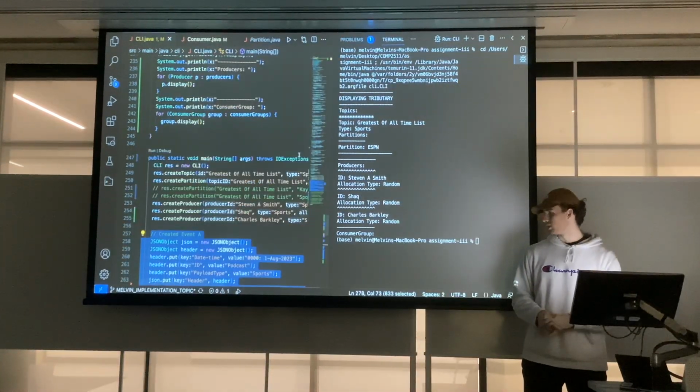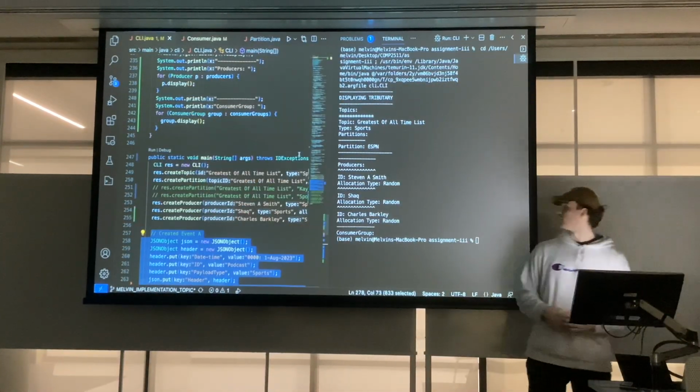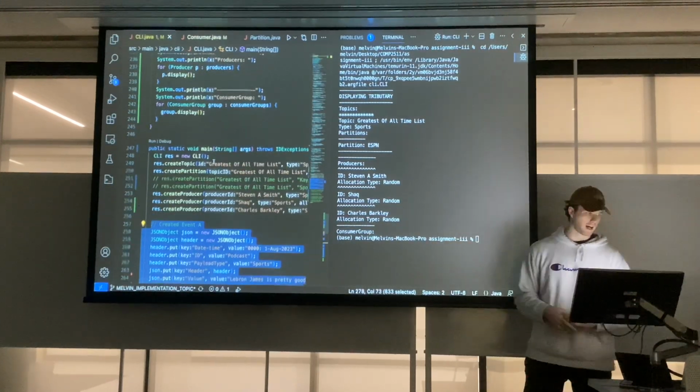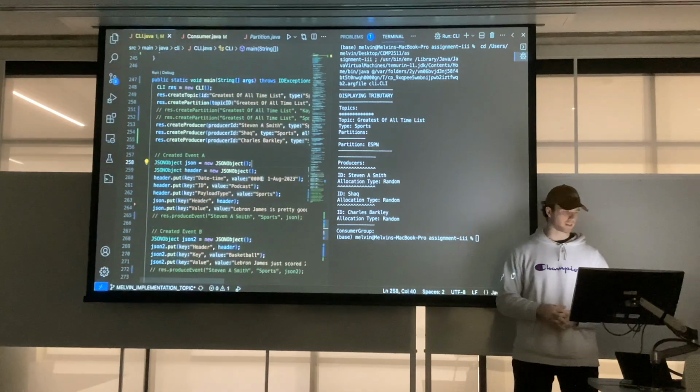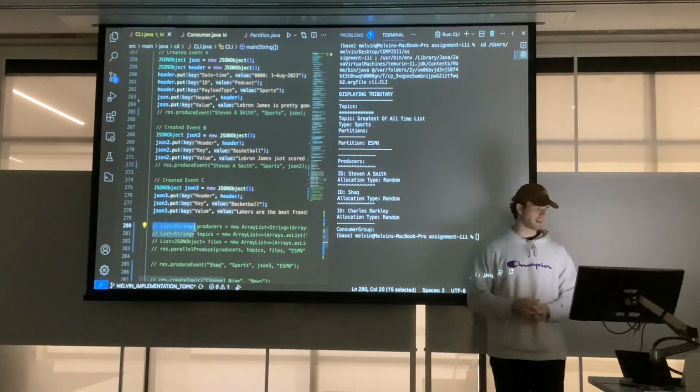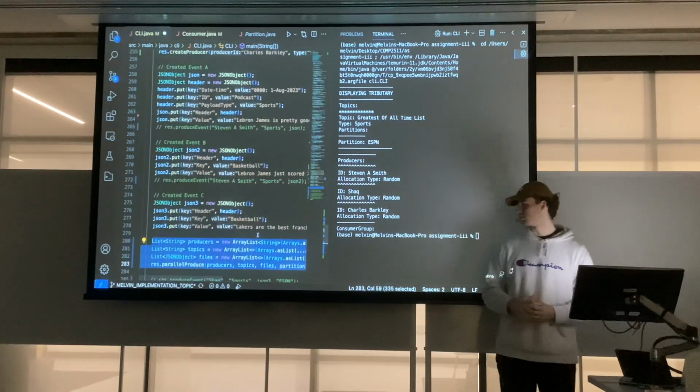So secondly, we've implemented parallel produce and parallel consume. As you can see here, we've created 3 different producers. We've got 3 events, and we're going to be producing into one partition. The way we implemented this was through the singleton pattern, by making the constructor private and a public method to actually get the tributary. We then synchronize the methods that access the shared resources, which in this case are the partitions that are being added to and consumed from.